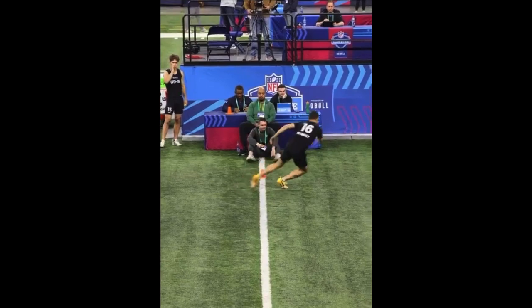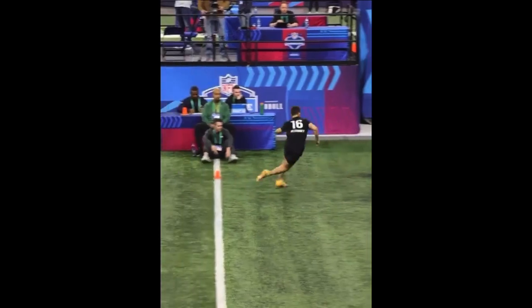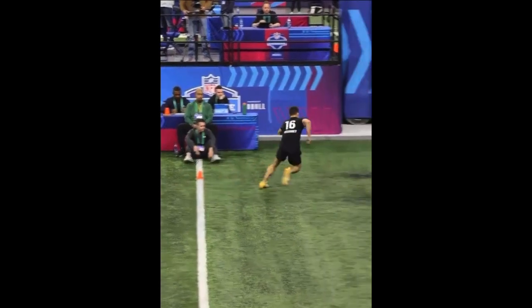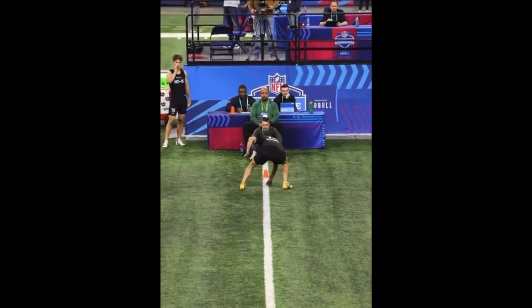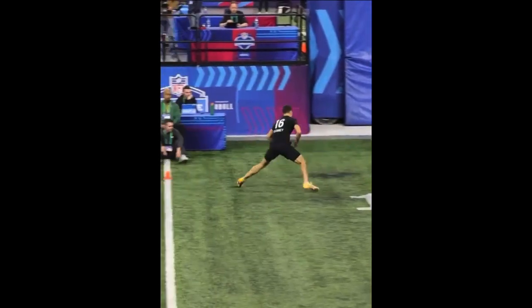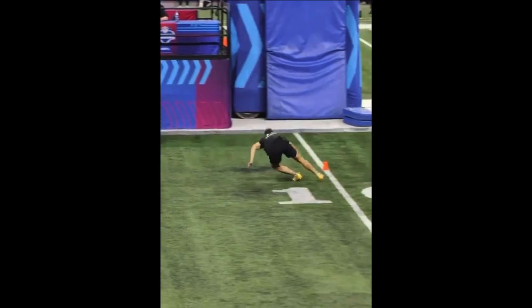The other thing is when you go to make this first cut, you don't have to fully turn your body. He does a good job here of just opening up that hip, and he basically just hops this over in about 2 steps. You don't have to turn. I see so many athletes, the first move they make is they keep this foot straight, and then they turn this right hand, but then they stand up straight and try to fully turn themselves into that first touch of the line. Really all you have to do is this. You just have to learn to hop and figure out exactly how many steps it is for you.